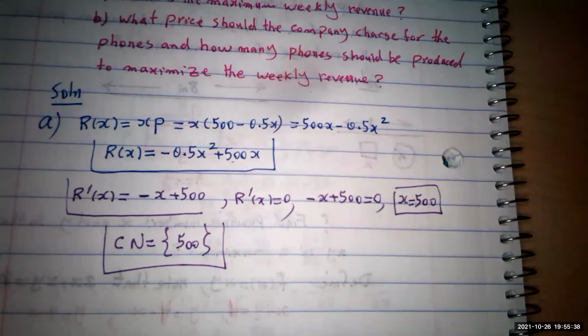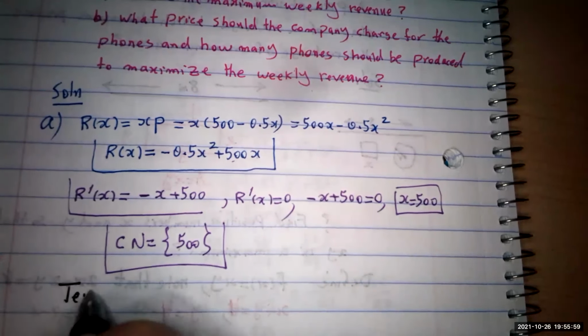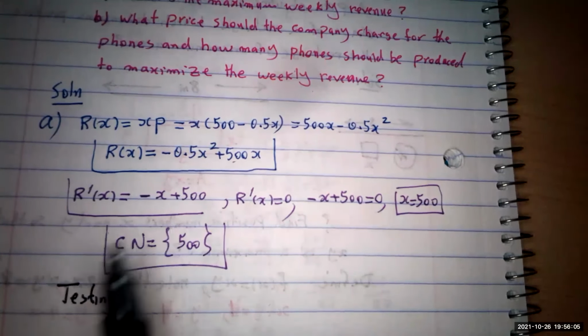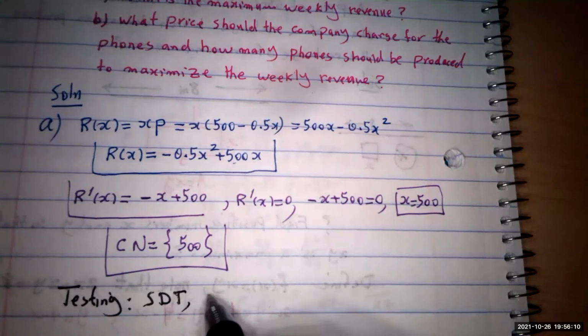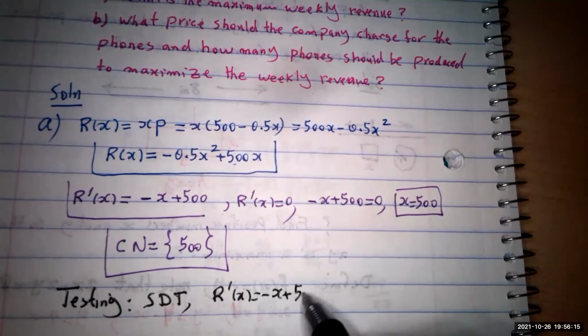Okay, you find the critical number, and then what you are going to do is test it first. Remember, you have to test all these problems. You test it because you are looking for a maximum. If this gives you the maximum, then you are going to find the maximum value. Okay, so we have to test it. Then you look at your function, you see R prime, easy to differentiate again. So we are going to use the second derivative test for this easy function, which is negative x plus 500.